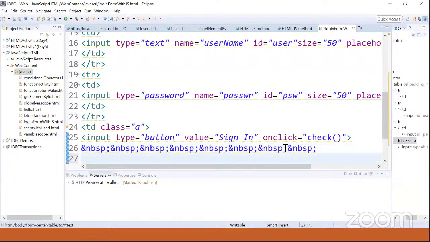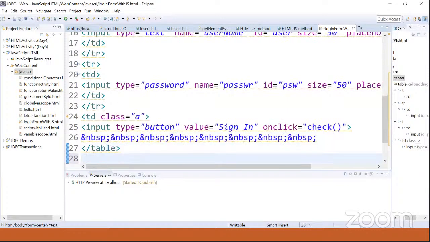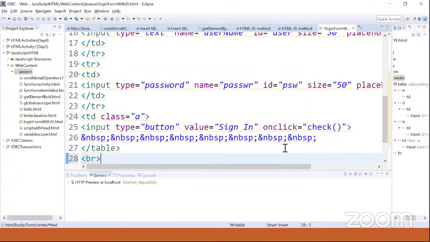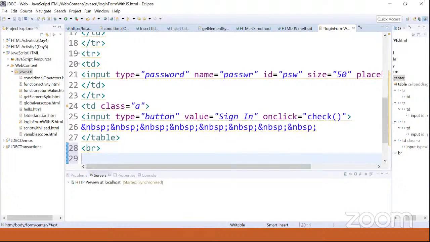Now the table is closed, right? And now we can go ahead. We can have a break statement, and if you want to add any images, you can add them along with the address. I'm not going to take any images, but here I'll give you a hyperlink.